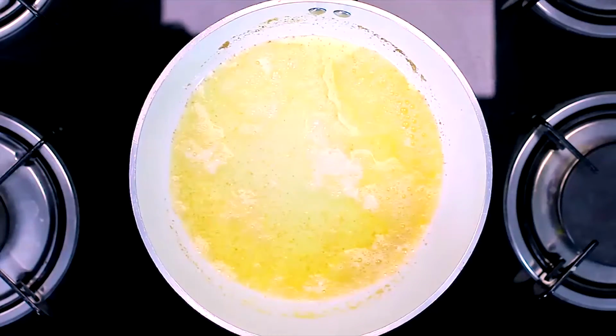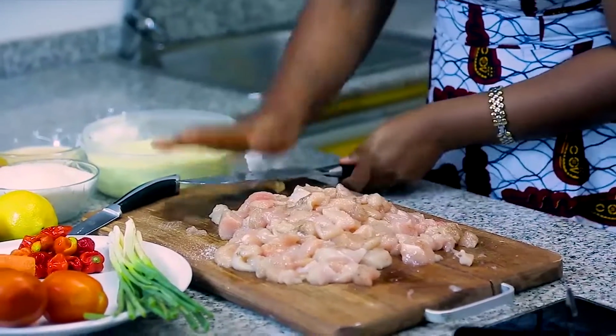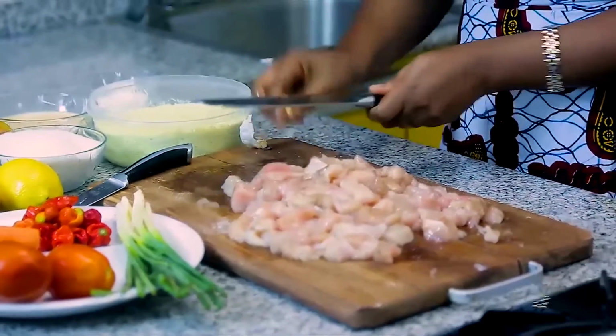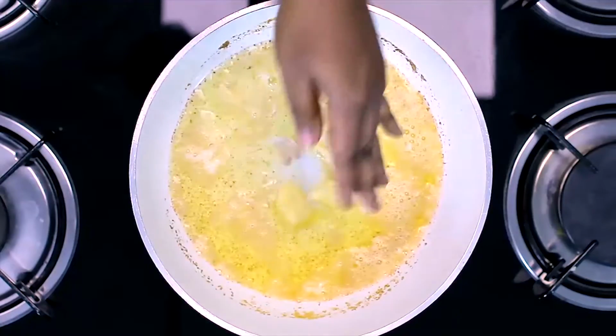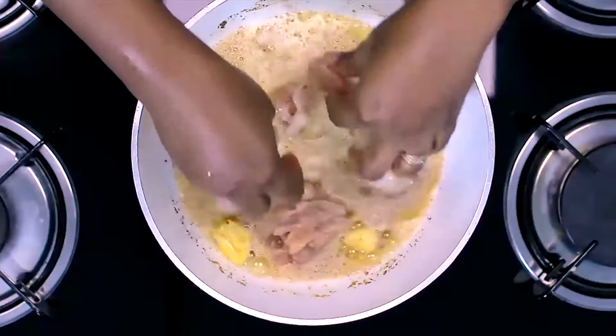Okay, so while this is heating up, I'll just quickly take some garlic. I'll just squash and throw it in here. Okay, so I'll add the chicken to cook.